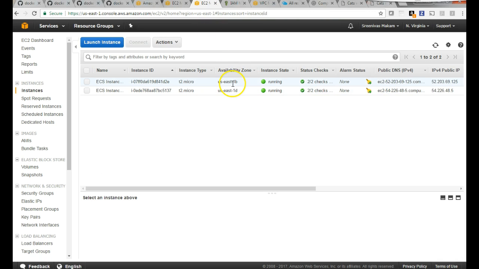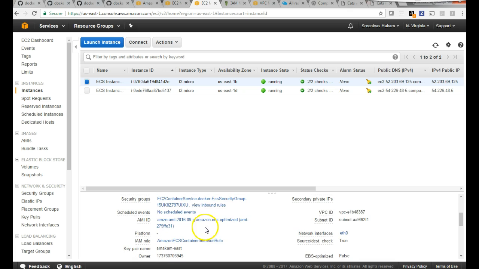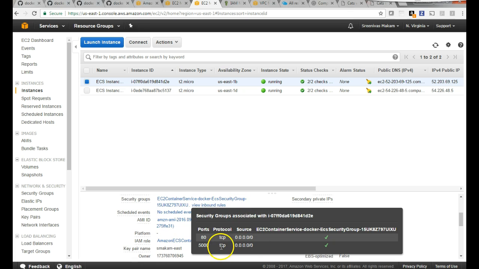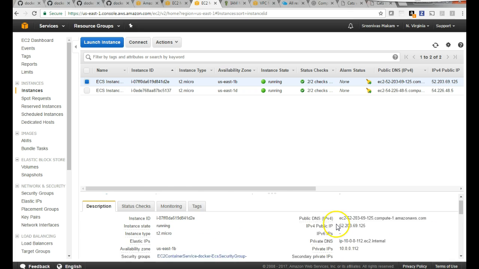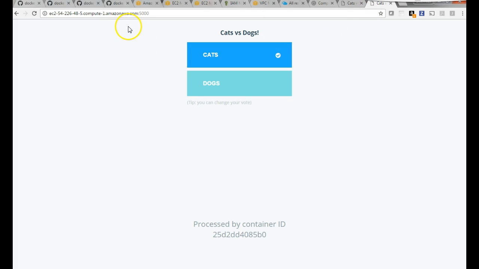At this point, after the tasks are created, we can access the services as long as the containers are exposed on the host machine. For example, we have exposed the OAuth container on port 5000. As long as the security group has port 5000 exposed, we can use the public IP address of either of the 2 instances, and we can access the OAuth service itself. I've already done this using port 5000 here.